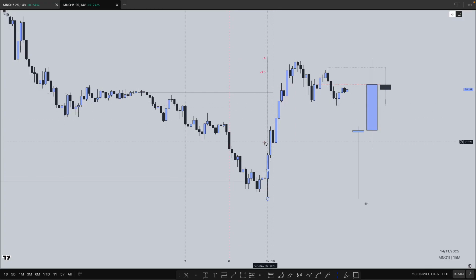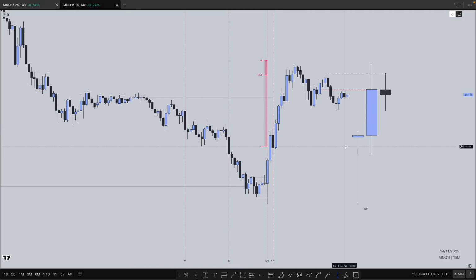Oh, and I just want to point out as well, look at the standard deviation. That is stunning. So from the high that triggered the low to the sweep on liquidity, basically a full extension of this market maker bar model. Standard deviation is probably the best tool that you could use. I mean, apart from the horizontal and vertical lines, this is by far the most effective tool on TradingView by far.